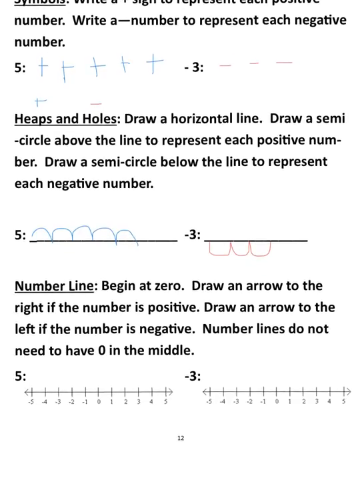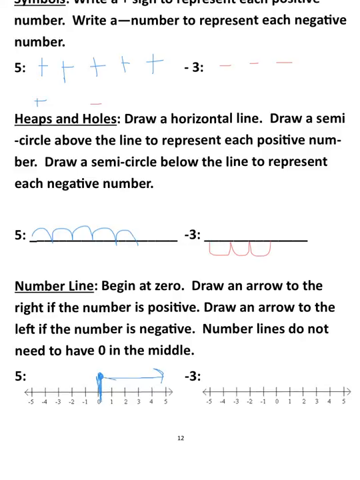Now, the number line is going to be the one that most of y'all are going to be familiar with. This is also going to be the model that most of your parents are familiar with. There's a few different ways to do it, but I'm going to show you how I like to do it just because I think it makes the most sense. Starting off with the number 5, we are always going to start at 0. So I put a dot above 0. Some people like to draw a line at 0. If you like to do that, that's fine. Then we want to draw an arrow to the right because we're going in a positive direction. So we go all over to 5, and notice that the arrow stops at 5. Ta-da! That is how you model +5 on the number line.